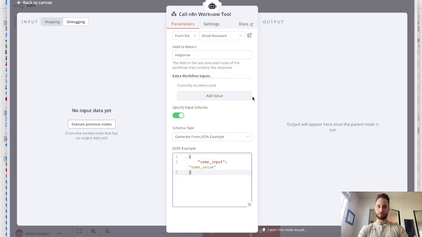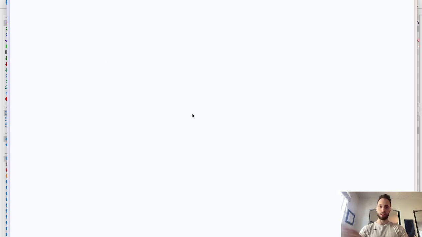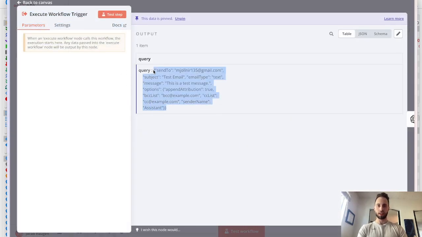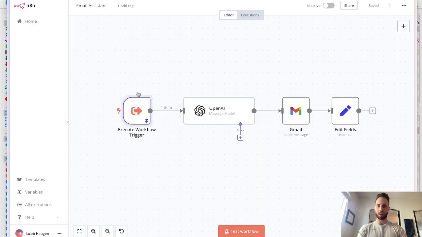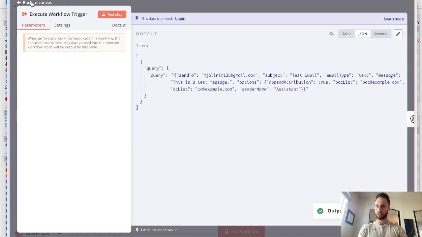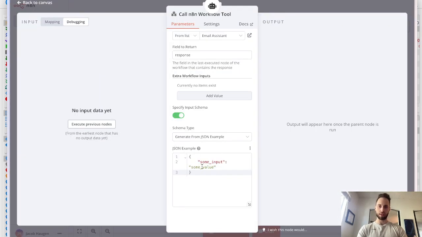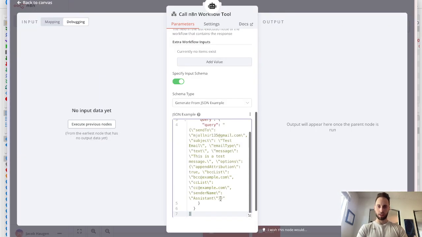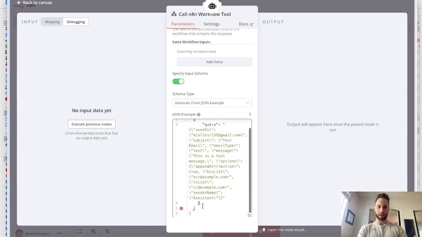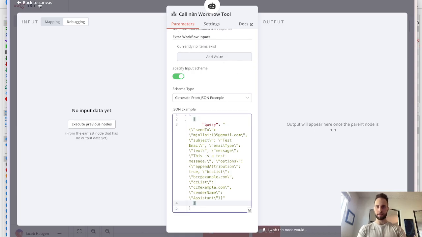And for this, you can just take your email assistant, like whatever tool you set up with. This is my example, and I just come in here. I've got to copy the whole thing. You can do this. Copy as JSON. I know this is going fast, but really, the tool itself is not that bad to use. You can just do that, and it's got this query. I'm going to fix that just so it does this properly, and delete that extra one. There we go. And now we're good.